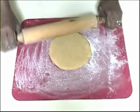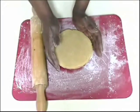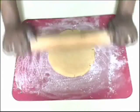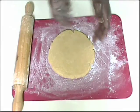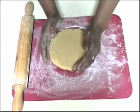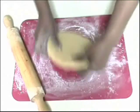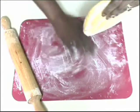If you're lining a flan tin, it's actually much easier to have the main block of pastry already in a round, and then when you roll it'll be more or less the right shape. If your pastry starts to crack a little at the edges as you're rolling, simply push it back together as you go so that those cracks don't widen up too much as you're rolling. Keep the surface well floured.